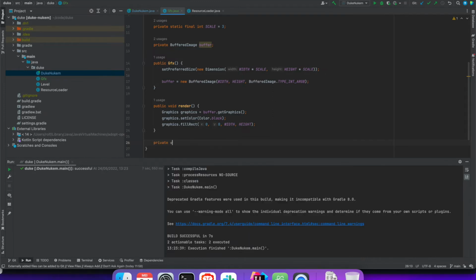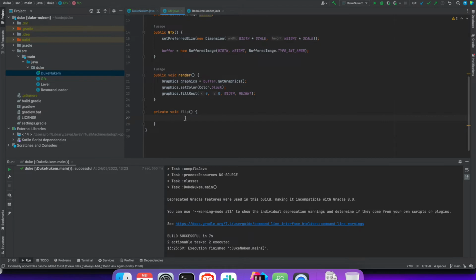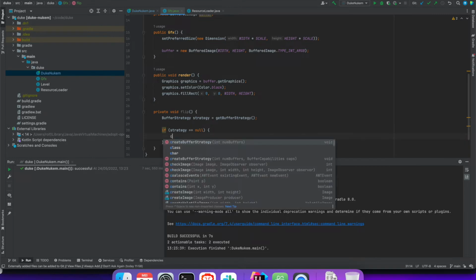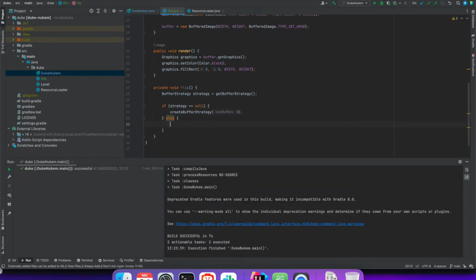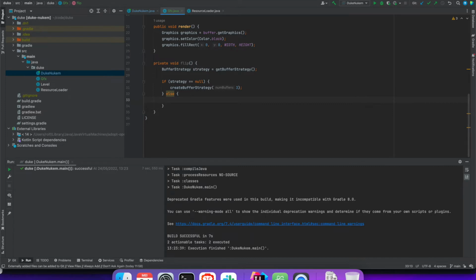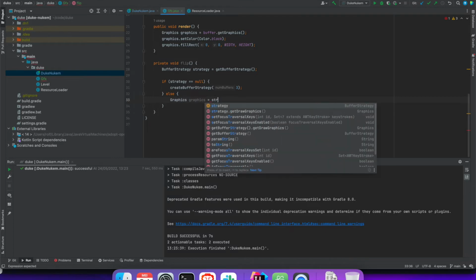And in order to get the buffer displayed to the screen, the canvas has something that's called a buffer strategy. Now, if the strategy is not there yet, we need to create it. We'll just give it 3 buffers. And if it is there, we can get the graphics from the buffer.